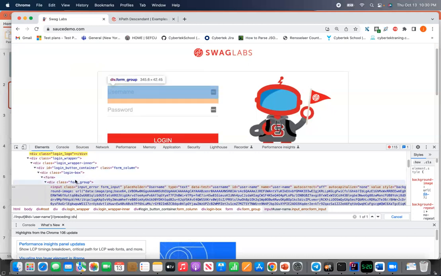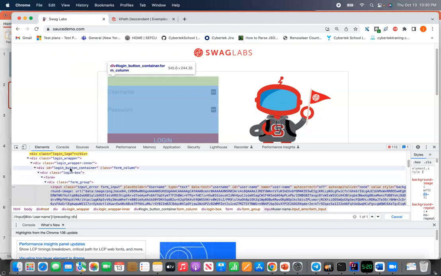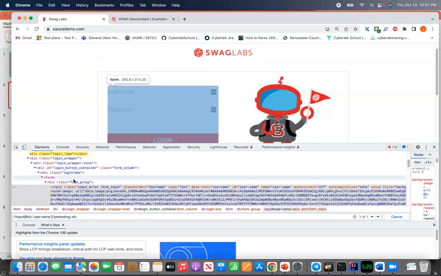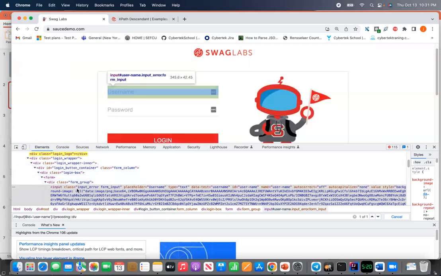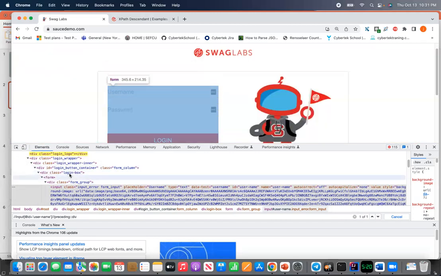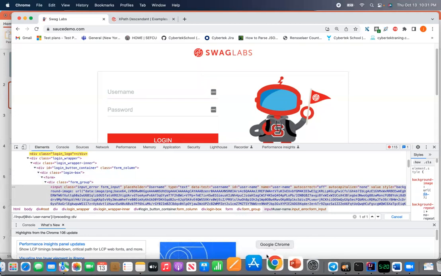We can use the preceding to identify the web element that comes before the current node. All right. Okay, so let's move to the next one on the list.